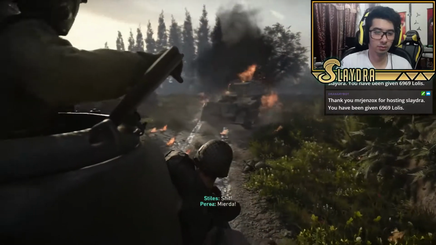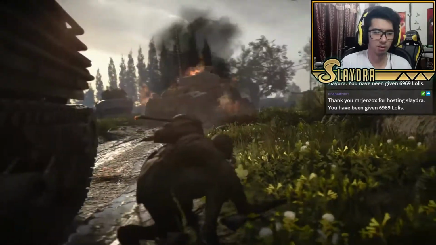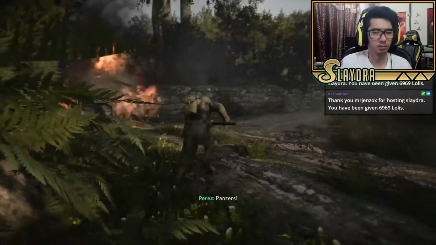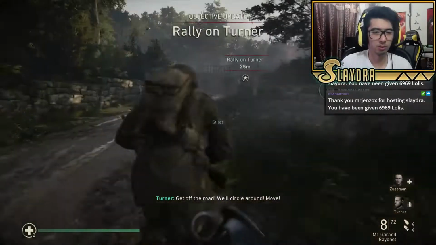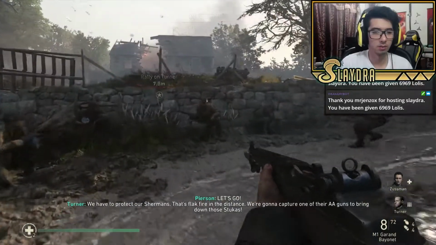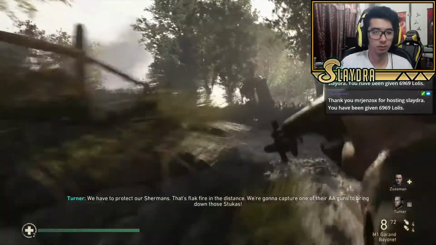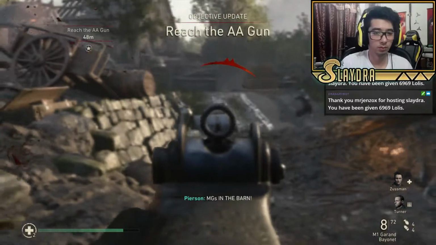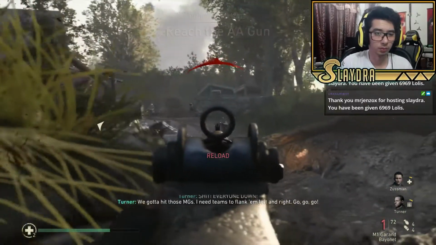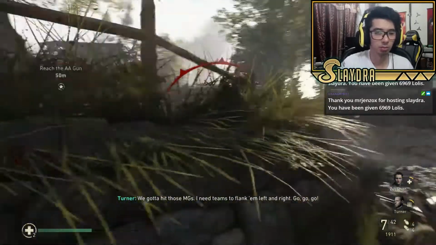Clear the tank! Get off the road! We'll circle around! Move! Let's go! We have to protect our Shermans. That's black fire in the distance. We're gonna capture one of their AA guns. MGs in the barn! Everyone down! You gotta hit those MGs! I need teams to flank. Get a sniper. Go!